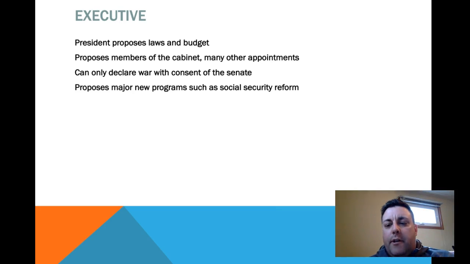That's changed over history as the U.S. government has realized that the president needs a little bit more latitude to be able to act quickly to certain international situations and things like that. But what the executive branch is primarily responsible for is running the day-to-day operations of government. And so things like the IRS are divisions of the executive branch. Collecting taxes is an essential function of government, and that purview really falls under the president.